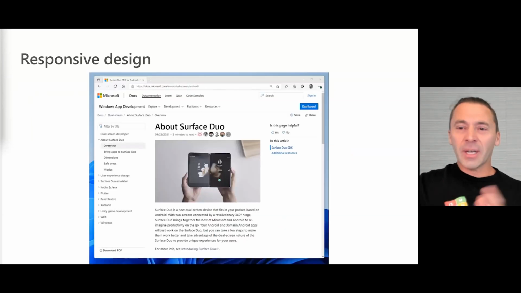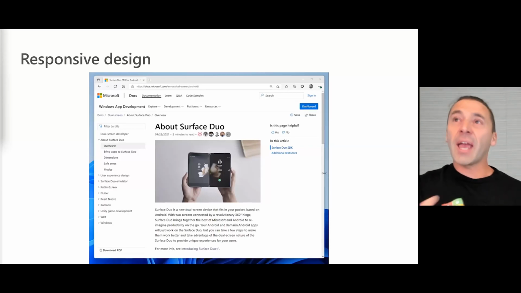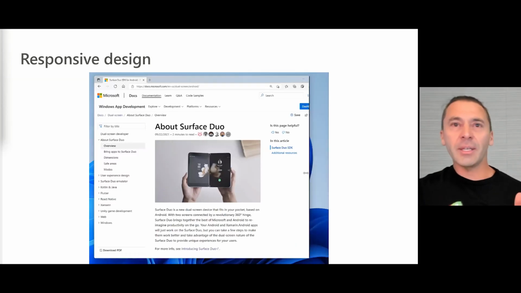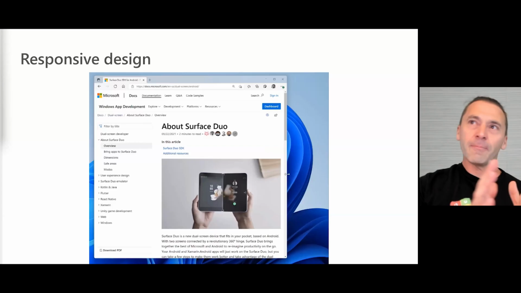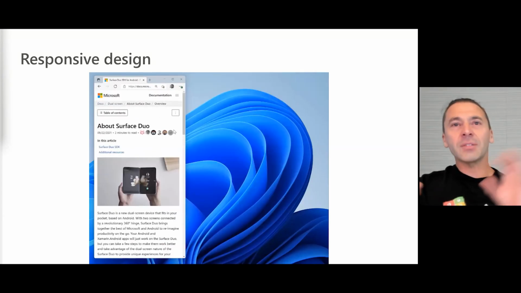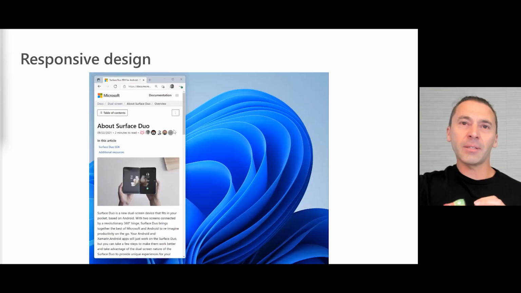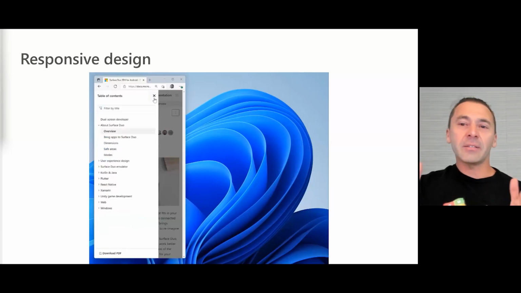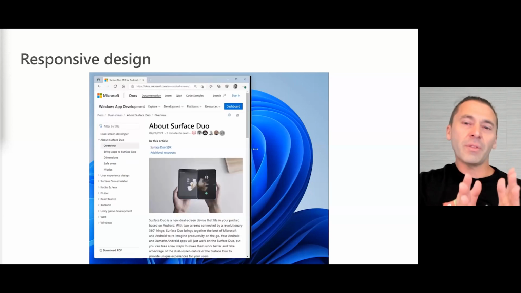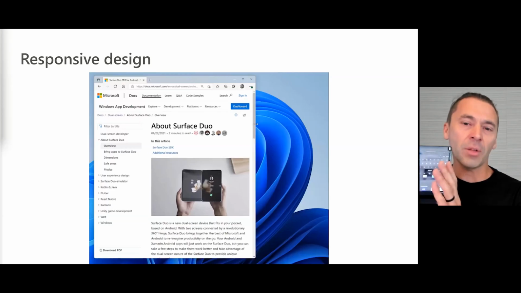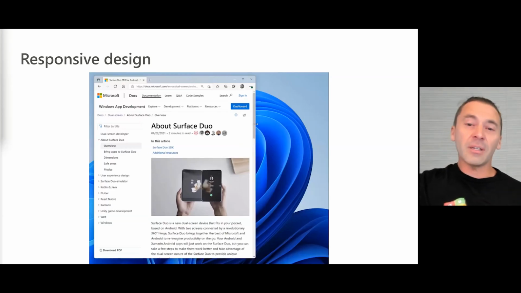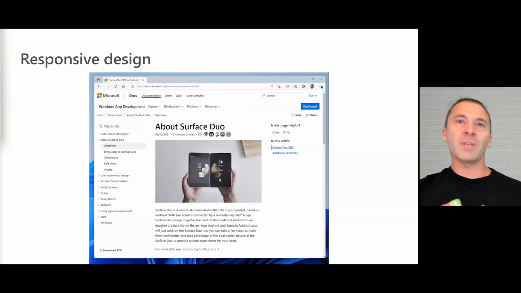So here's a video. I hope it comes out okay, but I'll do a demo in a bit that shows you how one of our sites, the documentation site, is responsive to different sizes. The animation is a bit janky, but as the window gets narrower and then wider again, parts of the interface disappear. They get hidden behind a button or they just disappear completely, and they should still be accessible when the window is narrow, which is effectively what it will look like on a mobile device. But as it gets bigger, you'll see that elements reappear and take up the additional space.